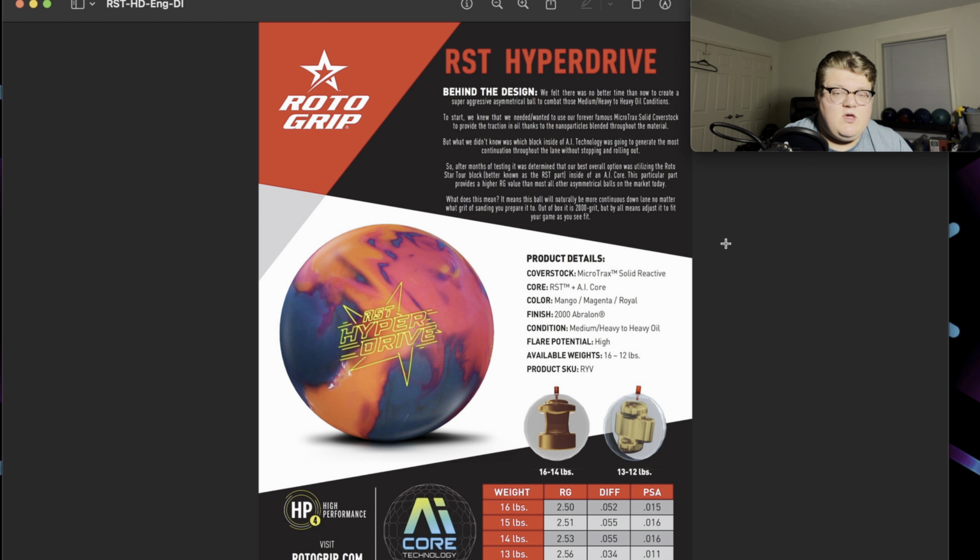So this ball may be coming stateside, maybe coming to us. So let's go ahead and we'll talk about the specs, then we'll actually read the design intent here. Micro track solid. Of course, Roto Grip's strongest domestic cover. They have some stronger ones overseas, but this is the strongest thing they've been using stateside, and they're missing that right now. They don't really have anything super strong at the moment. So this is kind of in the realm of what they need.